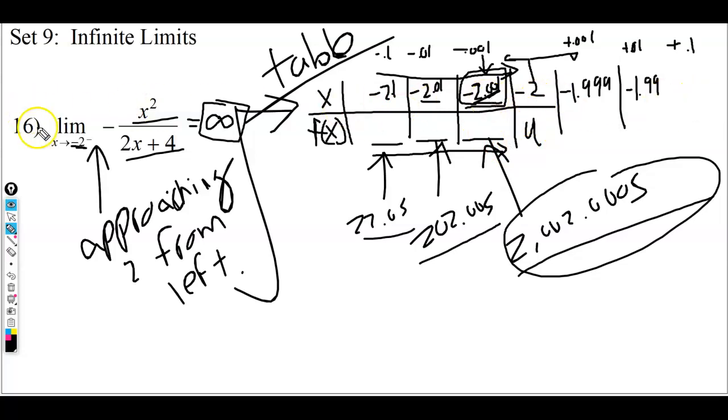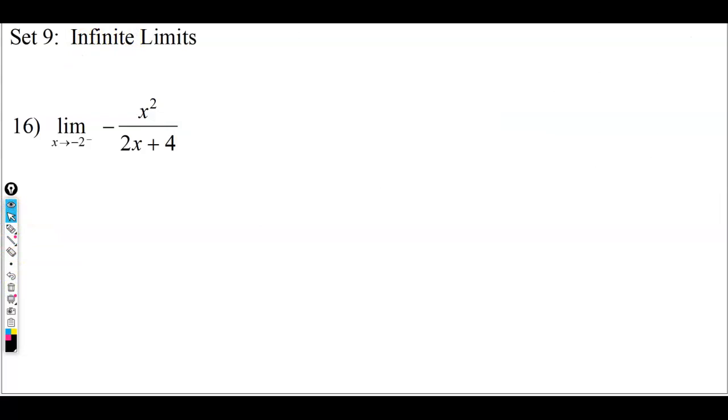on the left and right sides. If they didn't have anything here at all, like if it wasn't a plus or a minus, then what you'd have to do is look at it on both sides and see, are they both getting bigger and bigger on both sides, or are they getting smaller and smaller on both sides, or are they doing opposites? If they're doing the same thing, it's infinity. If not, then you would just say does not exist. Okay, so that's infinite limits. Your answer comes out to be infinity of some kind. Here's another one.